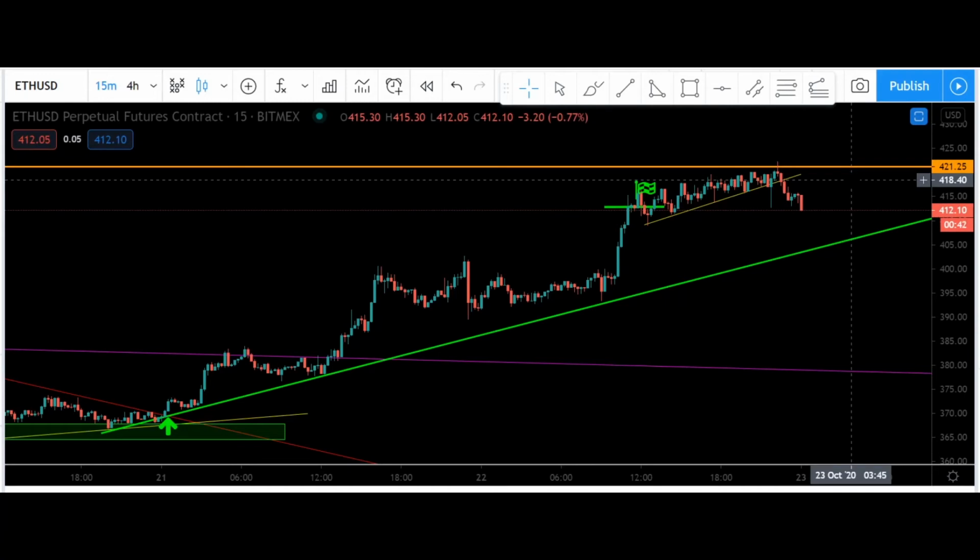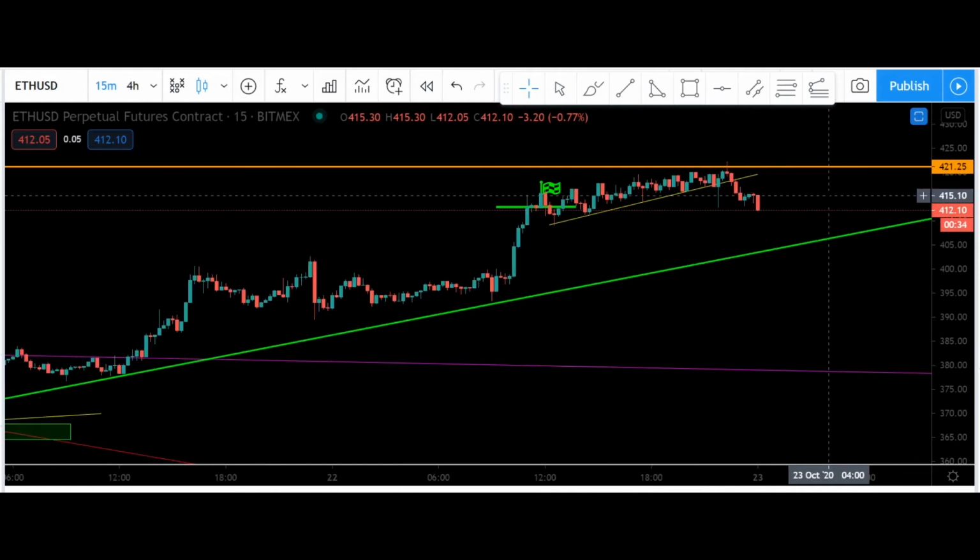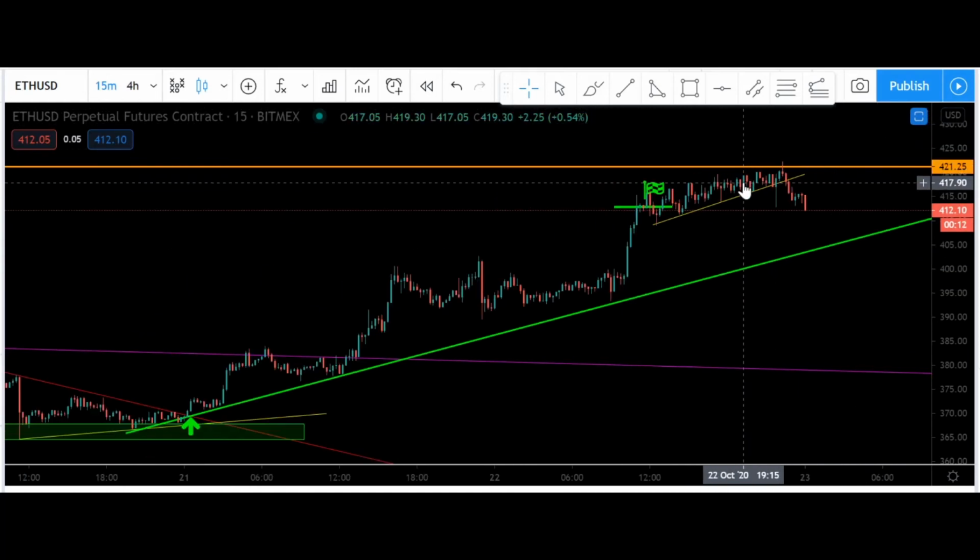And I am still playing with small numbers, you guys. I'm not making tens of thousands of dollars or millions of dollars, or screw you money as I call it. I take risk management very seriously. I don't put a ton of money on these trades. I want to be able to be wrong several times. I don't want to just lose once or twice and then ruin my trading career, right? So always consider that. Again, none of this is financial advice, only entertainment purposes. And I'll never tell you what to do with your hard-earned money.